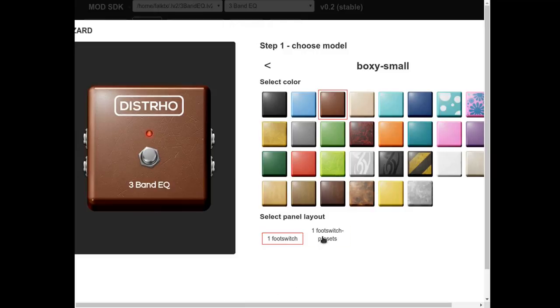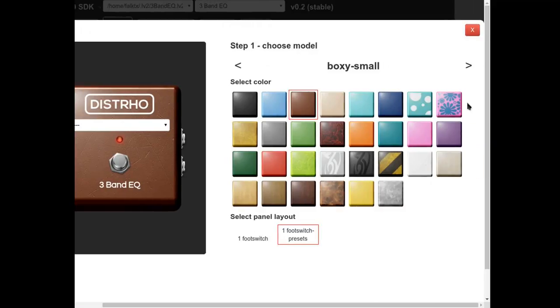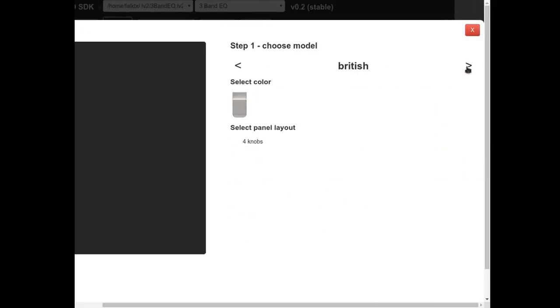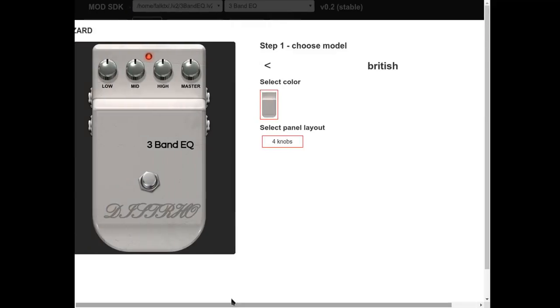There's one for presets. That small combo box there will show the presets for your plugin. This is in the case of plugins that don't export parameters, but have a bunch of internal data presets. I made this for Zenat SubFX. Let's see, the next one I have the British, which is nice.